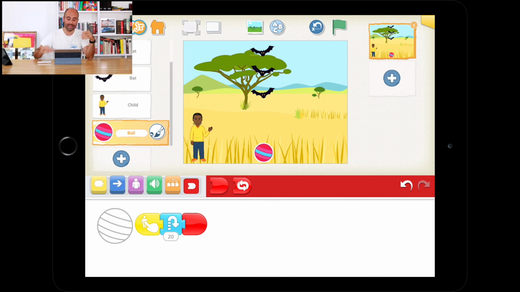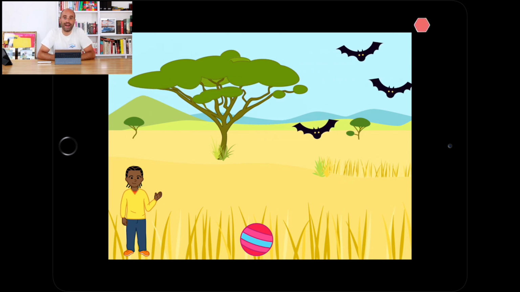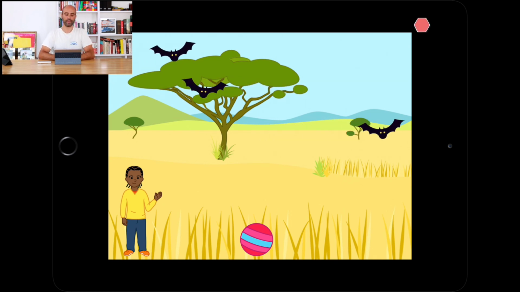So, with that, let's put it in full screen mode. So that's next here to the house. You see the rectangle with the corners, with the lines in the corners. Press that so it goes into full screen mode. Press your green arrow and you should start seeing your bats flying, okay?